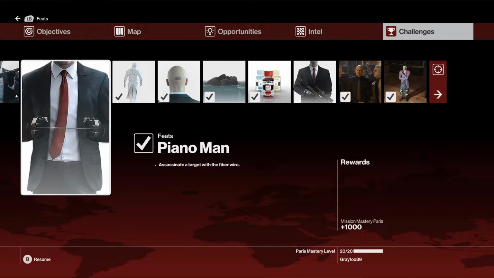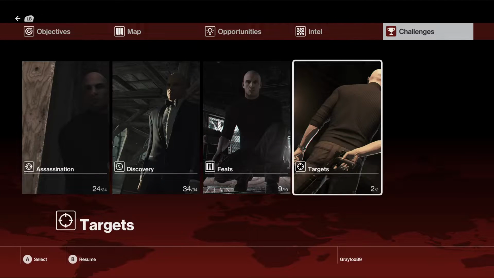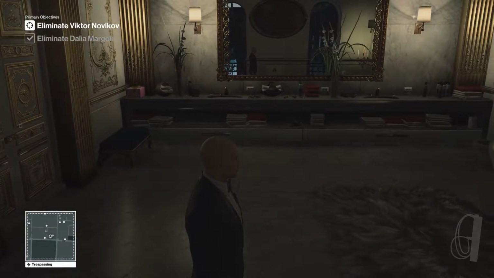Of course we're going to want to hide the body as part of the Silent Assassin challenge. Alright, so for assassinating a target there with the wire, you will complete the Piano Man challenge. And for killing Dahlia, you'll get the Mastermind challenge. Alright, next up, Victor.